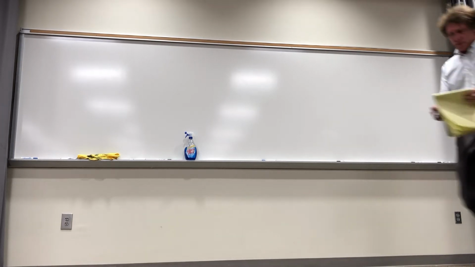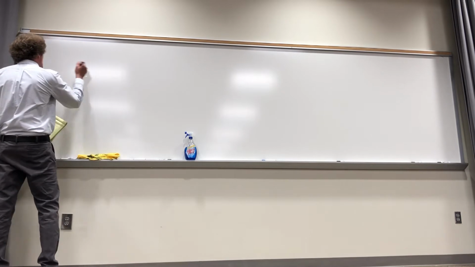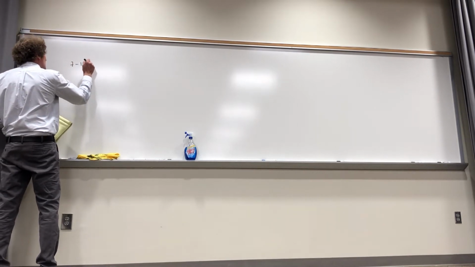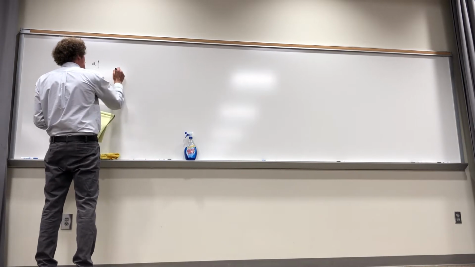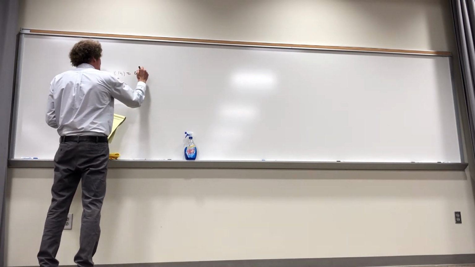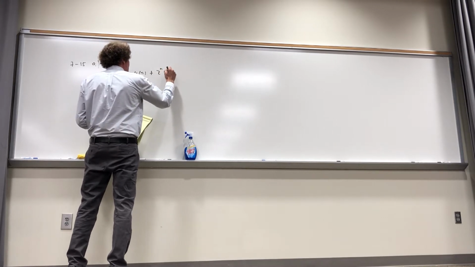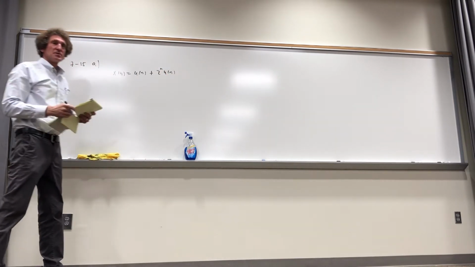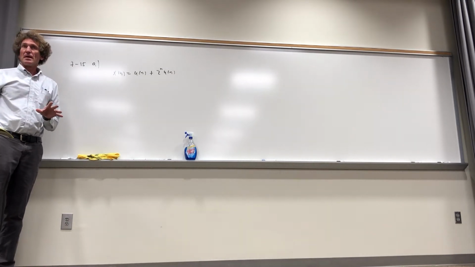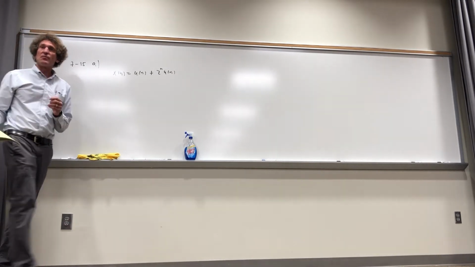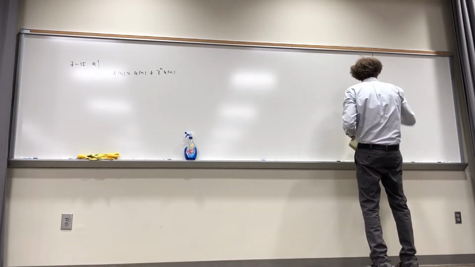For this one, this is 715A. For starters, if I gave you x of n equal to u of n plus 2 to the n u of n, and you were asked to do the Z transform of this, it should be automatic, in my opinion, because these are two of the most basic forms. I'll just put them up here with the standard Z transform pairs.